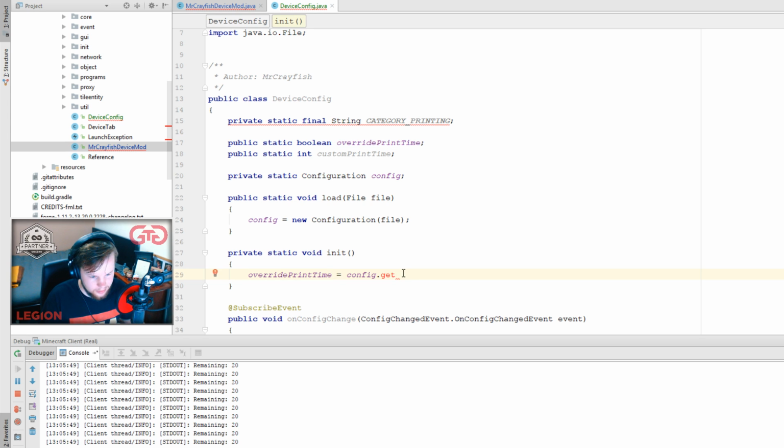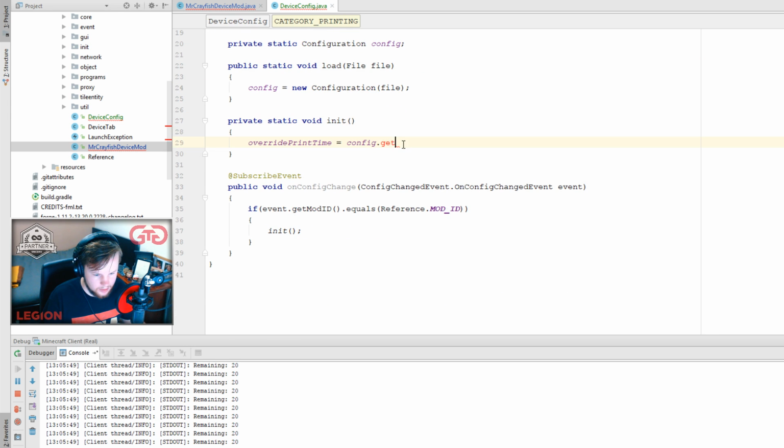So we have carrier printing, print, print setting, printer. So it should be get.